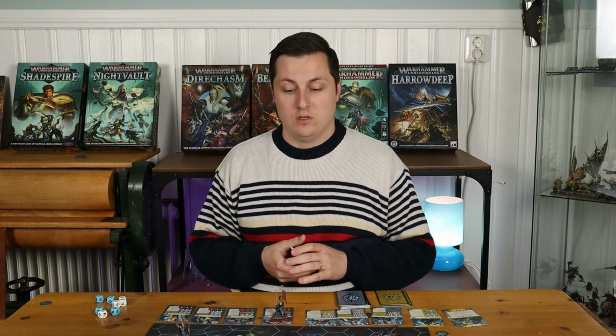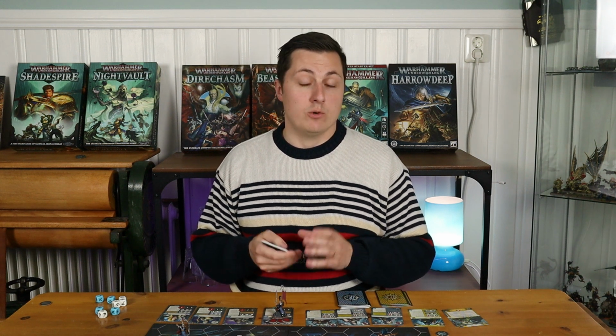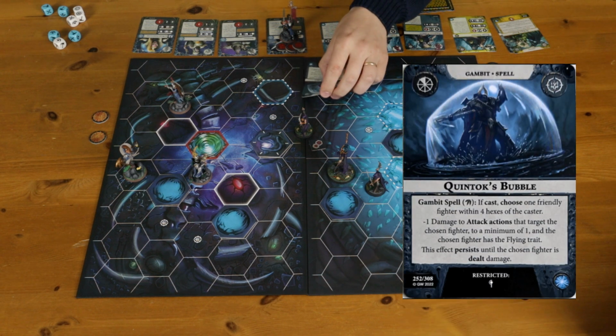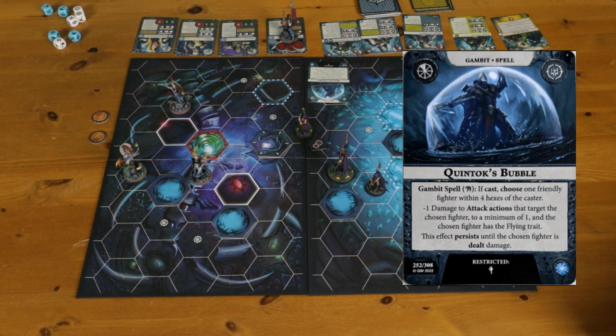And after the surge step, we go once again into the power step, where we are allowed to play power cards and delve our feature tokens. And since it's my turn next, I have priority and I can decide if I want to play any power cards, delve any objectives, or just pass. But in my hand I have a gambit spell. I have the card Quintox Bow. And it reads like this: Gambit spell.